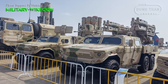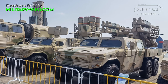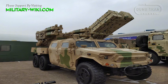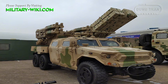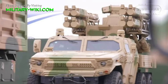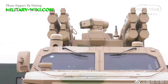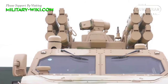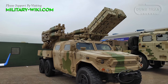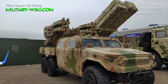The FB-10A is a version developed for the export market in a similar configuration to the 2016 version. Its chassis was confirmed to be a Dongfeng Mengshi 6x6 light tactical vehicle with a crew cabin at the front with two doors on each side, while the missile launcher is mounted on a flatbed cargo area at the rear of the vehicle. The vehicle has an armored cap providing protection against small arms fire and shell splinters. The floor is also armored, and it is most likely operated by a driver, gunner, and commander.